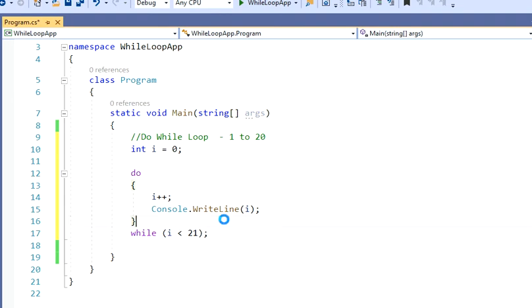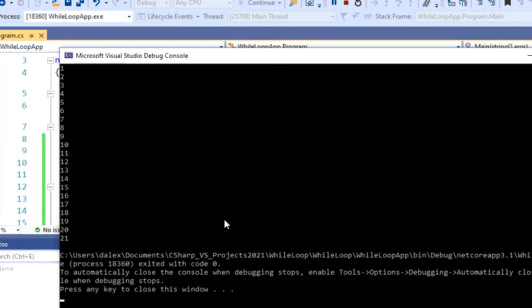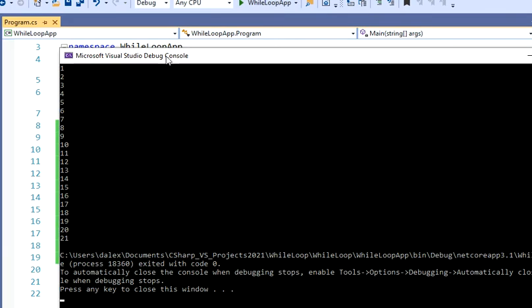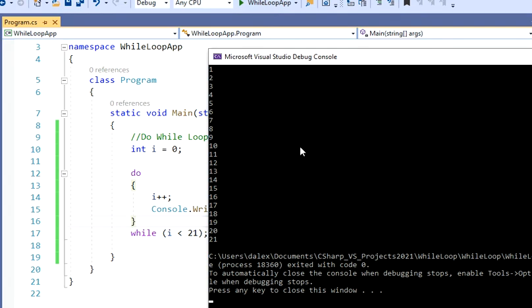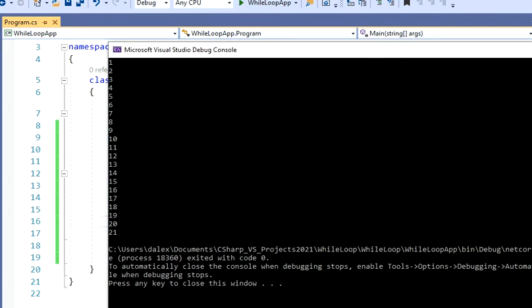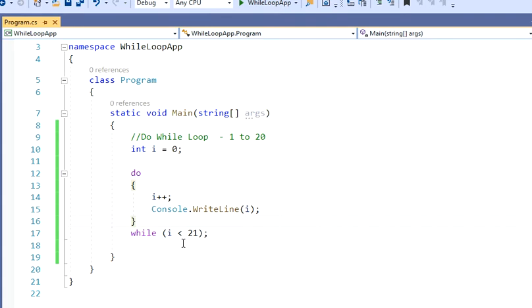So if I hit F5 or I execute this program, I'm gonna have the numbers from 1 to 21. So it's going to include the 21. So in this case, I'm just gonna change this to 20, and I'm going to take a look at this. So it starts from 0. I mean, the variable is 0, but from here it's going to start adding one number.